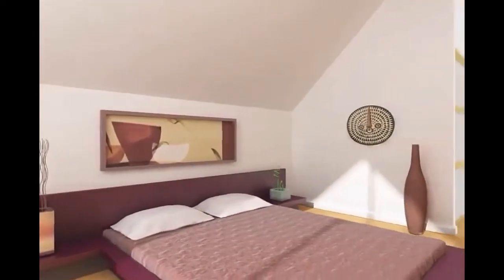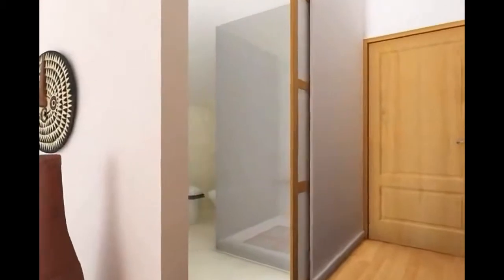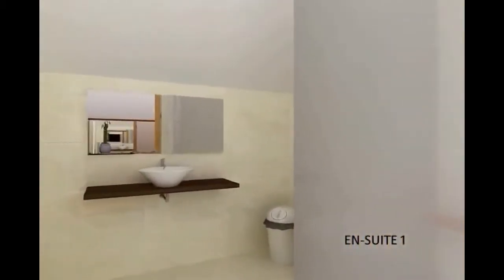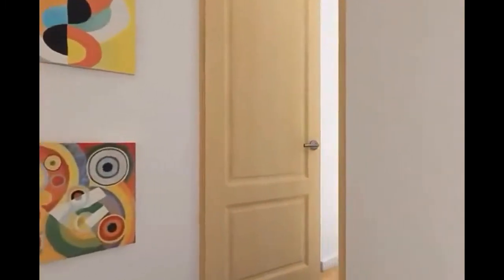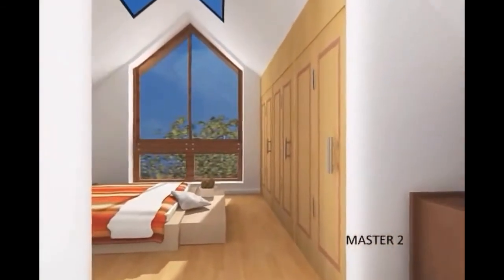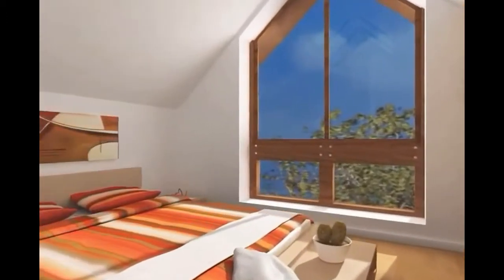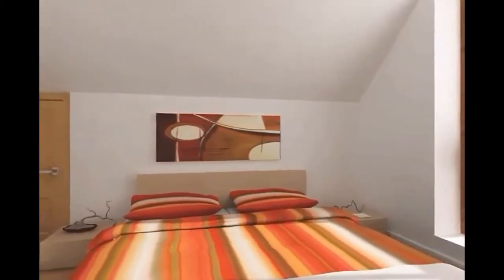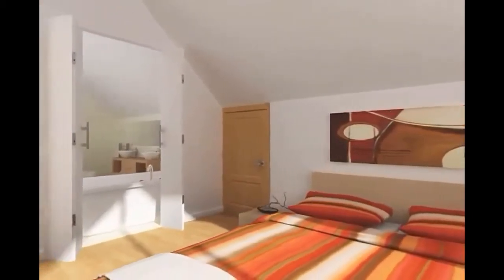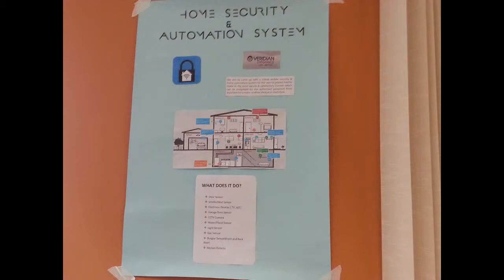During the expo, one user asked us an interesting question. If they had motion sensors implemented and also a pet inside their home, they would be annoyed if the app would constantly keep on alerting the user for security threats whenever the pet moved around. Don't worry, we have a solution for that too. A simple tag around the collar of your pet will solve the problem. The sensors will be aware of the pet's whereabouts, and through this tag, the owner can silently monitor the whereabouts of the pet without triggering any alarm. This is just one of the features to help the system help you lead a carefree lifestyle.